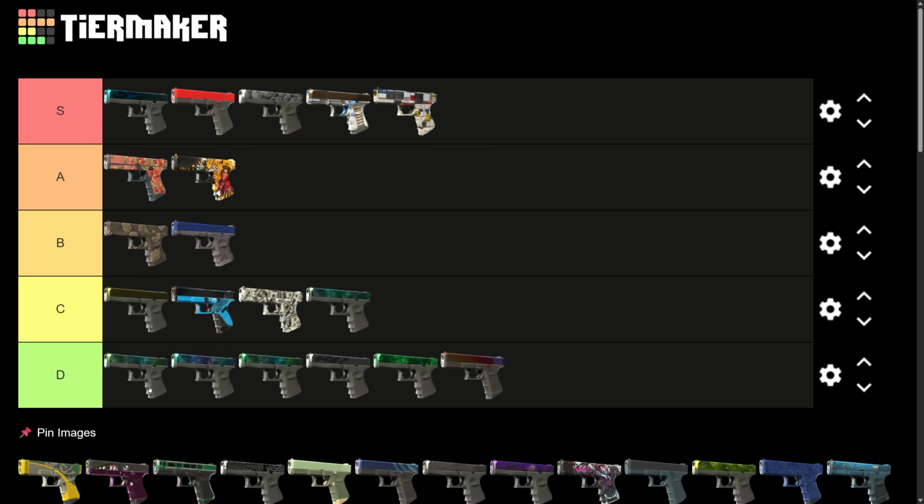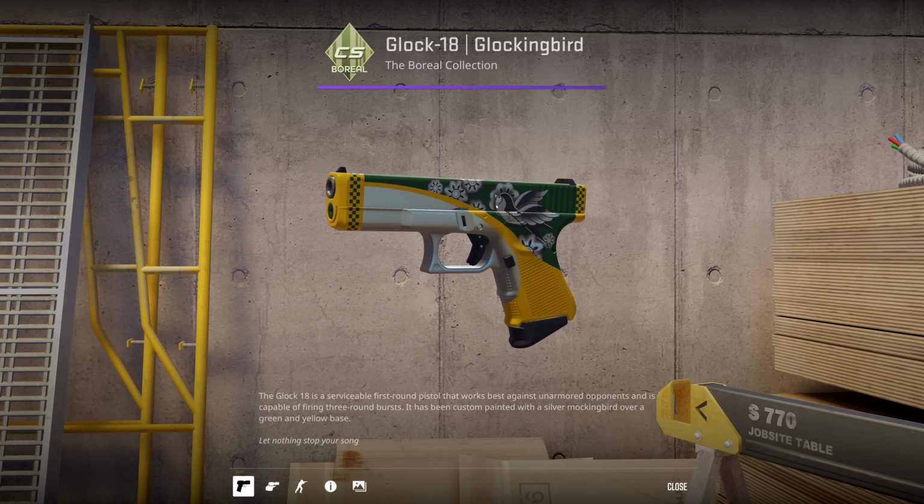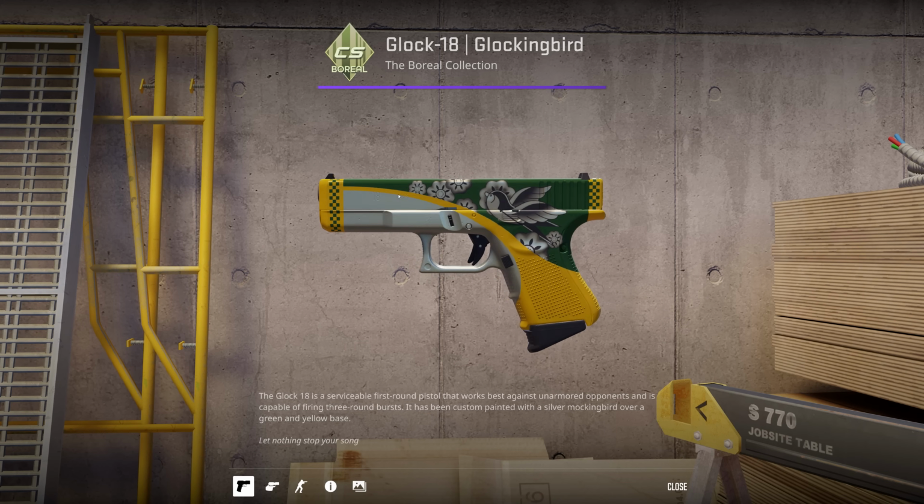But guys, unfortunately, as cool as Gamma Dopplers are, they are just very expensive. Compared to some of these, which are worth just over $1, it's hard to say that they're good value for money. But of course, if you have the money and you want to go get one, go for it. They're insane.